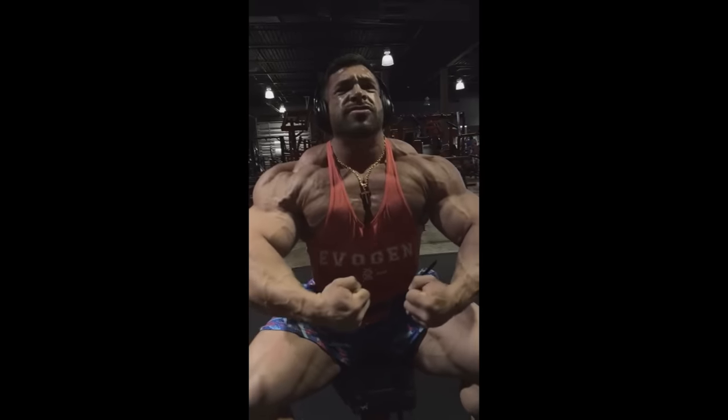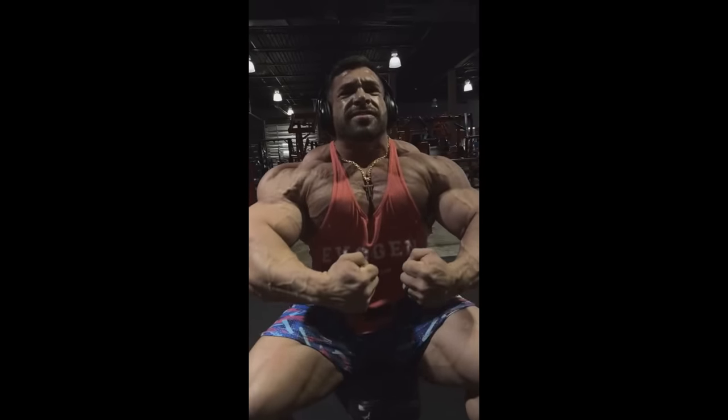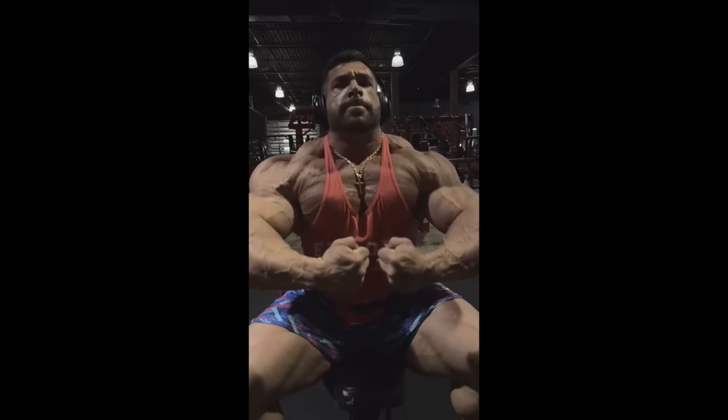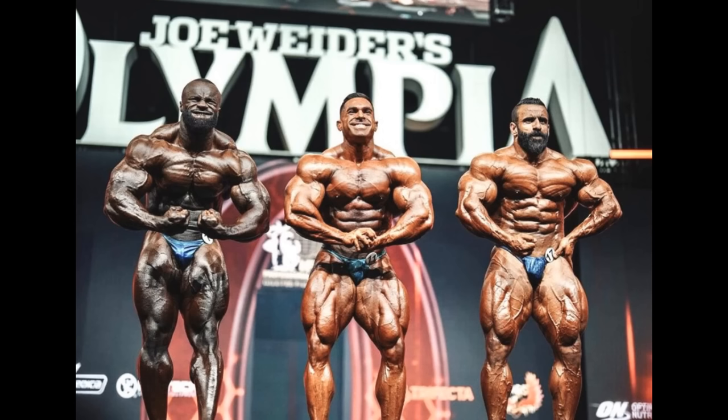When you take certain things before the stage, you can definitely harden up, for sure. So we can expect something better from Derek Lansford this year. And really, he was already basically big enough for his height — he already packed so much muscle that he doesn't really need to get that much bigger. It's not like he's competing against a big Ramy or somebody massive. His competition is Hadi, who is about his height, who is not exactly the biggest bodybuilder. Then you have Samson, who is maybe bigger but a lot taller — I don't think Samson can be bigger than Derek.